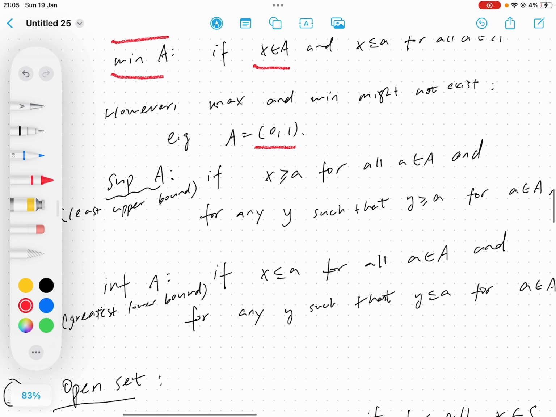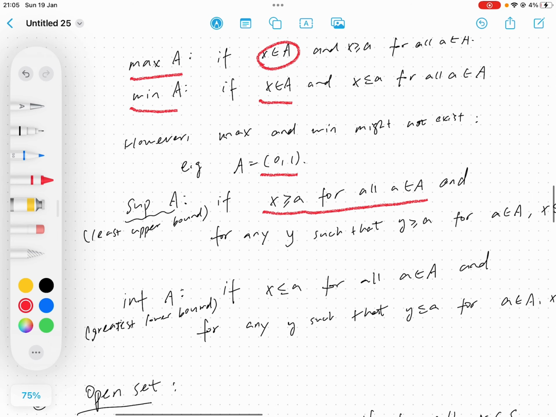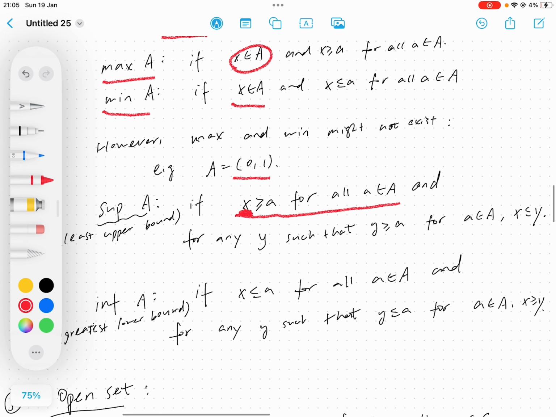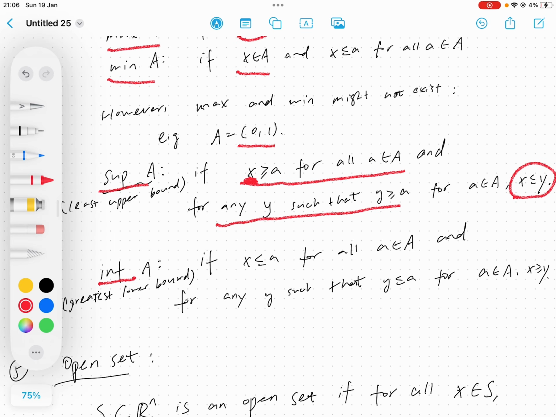So when we say the sup of A, that is the least upper bound of A. It's pretty similar to the maximum, where we have x greater than or equal to A, so this will be the upper bound, but we also have to let it be the smallest one, the smallest upper bound. So we have an extra requirement: for any y such that y is also greater than or equal to A, this x has to be less than or equal to all those possible y's. Similarly, we define the inf of A. That would be the greatest lower bound, if we do not have a minimum for some set A.